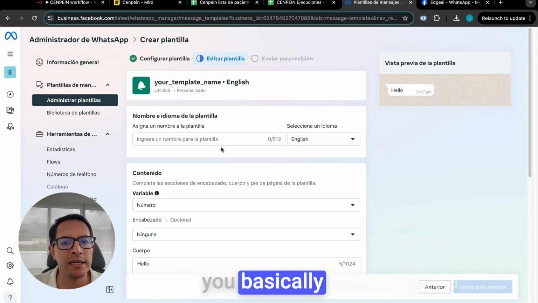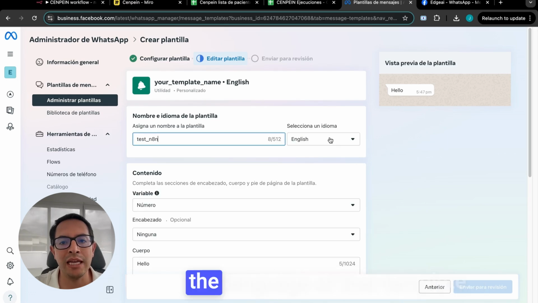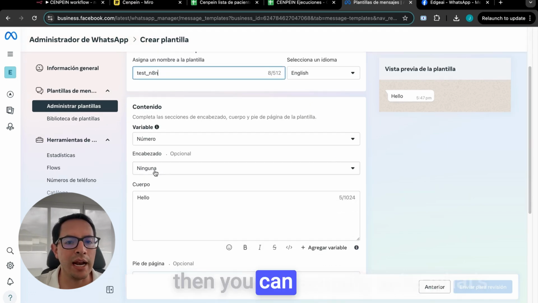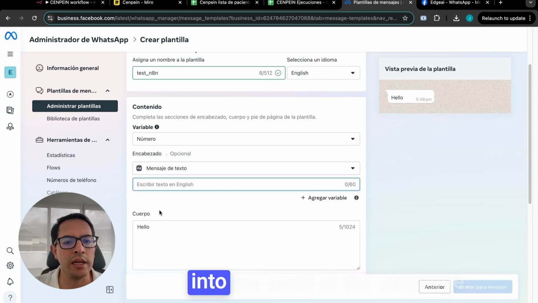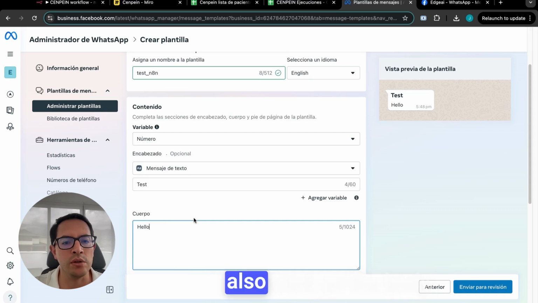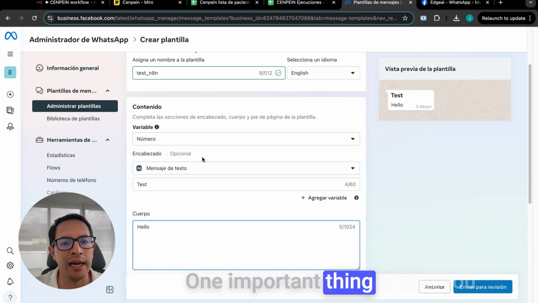And here you basically need to give a name to that template and also the language of that template. So I will keep it in English. And then you can actually write what's the text that you want to go into the head of the message. And you can actually also click on the body. One important thing is that you can use a variable.